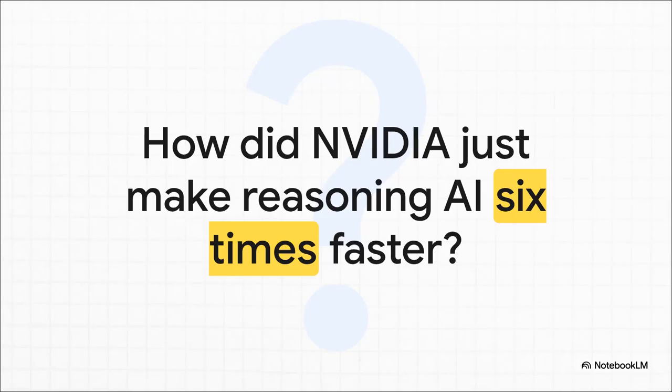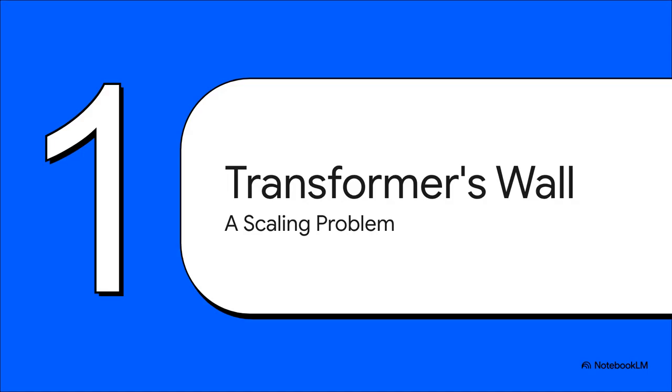So yeah, this is the big question, right? And it's not just about making things faster for the fun of it. This is about unlocking a whole new kind of AI that can actually think, that can reason through huge amounts of information, but without needing a warehouse full of computers to do it. To really get why this is such a breakthrough, we have to talk about the problem first.